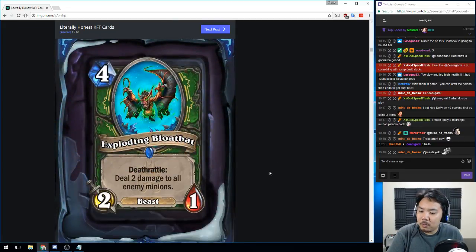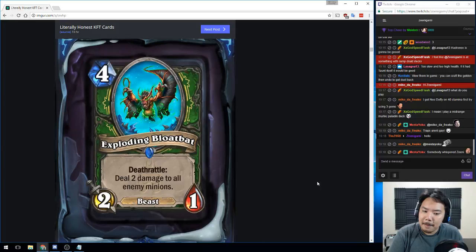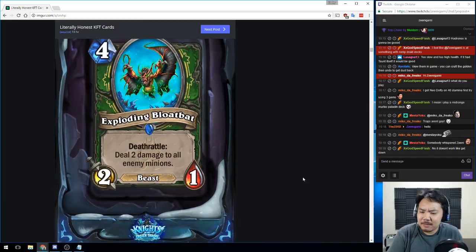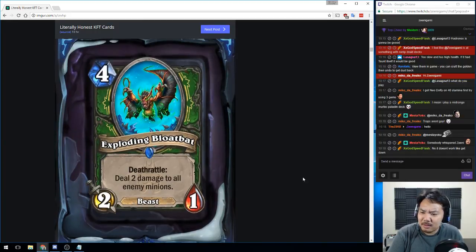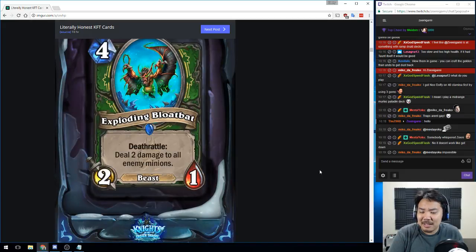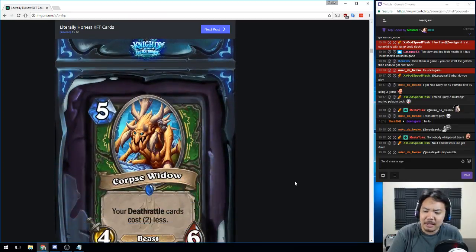4 for a 1/2. Deathrattle: deal 2 damage to all enemy minions. All enemy minions. I'm not excited about this either. No, 4 for a 1/2, that's really understated. Hero powers can take that out a lot. It's going to be really bad on an empty board, obviously. Just really not excited about that one.